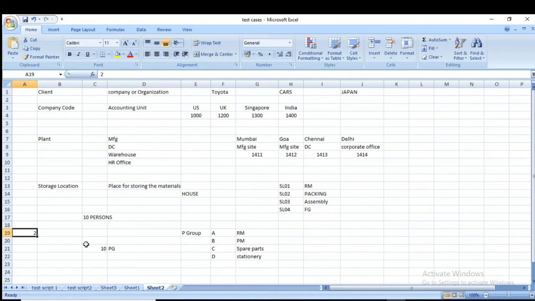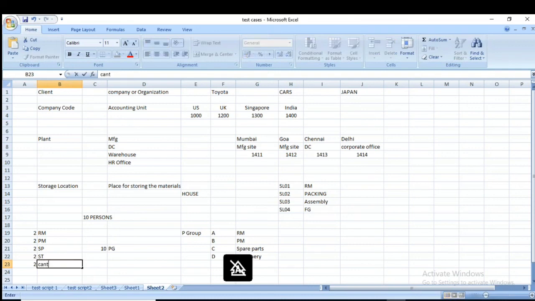The first two people take care of RM purchasing, another two take care of PM purchasing, packing material, another two take care of spare parts, another two take care of stationery, and another two take care of canteen materials, like food supply. Then for these two people, you will create a separate purchasing group.